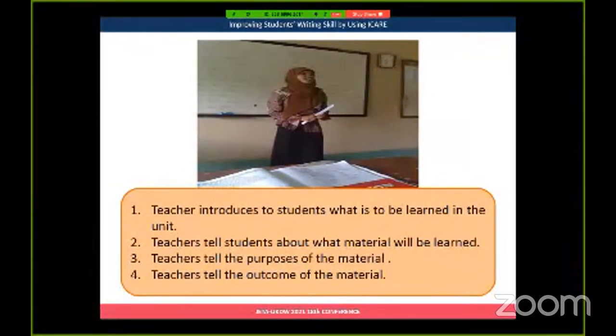The first step is introduction. The teacher introduces to the students what is to be learned in the unit. The teacher tells students what material will be learned, the purpose of the material, and the outcome of the material.